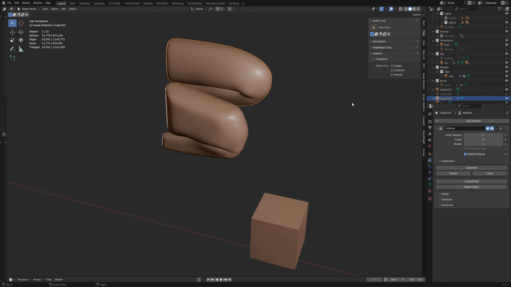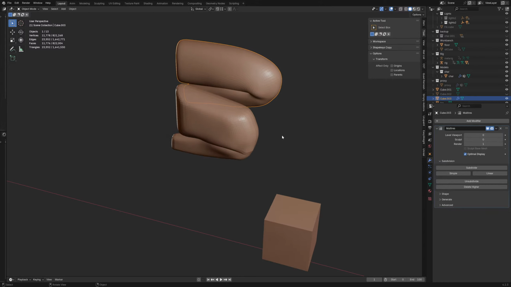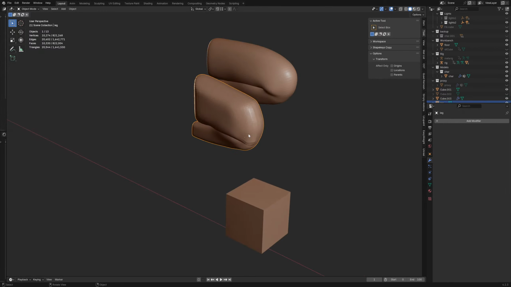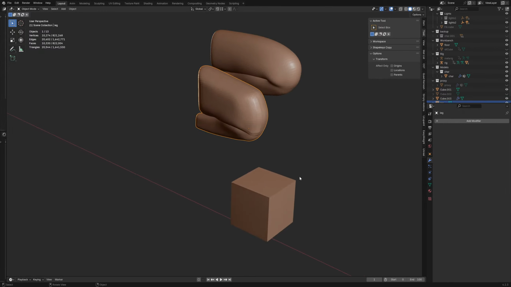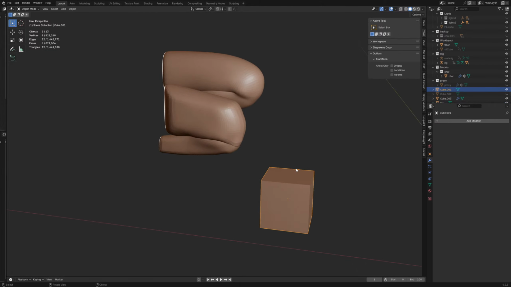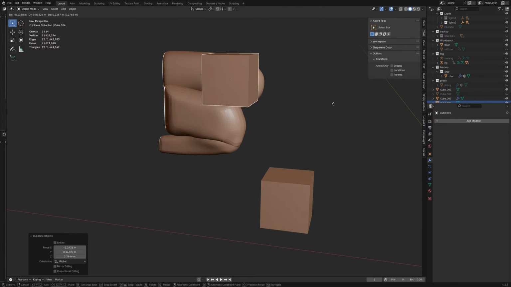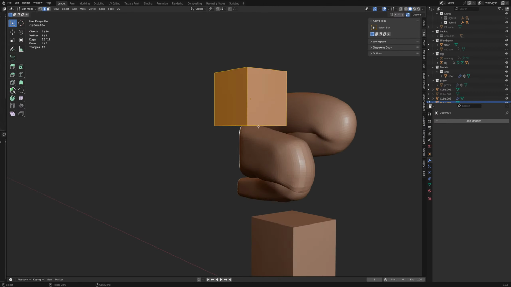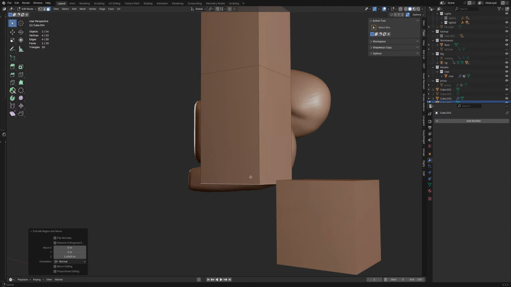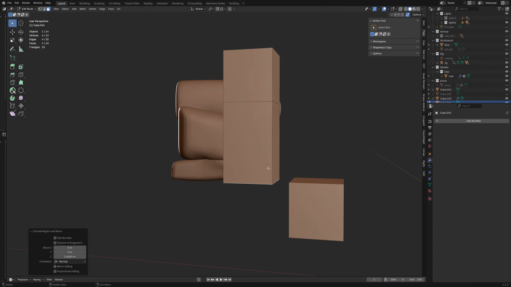I could apply it and then we lose, I think the base 0 level gets deformed, but in most cases I don't think I need it. But yeah, so that was test one, test two, and then test three was essentially before we pose it with the rig, it would be like this.